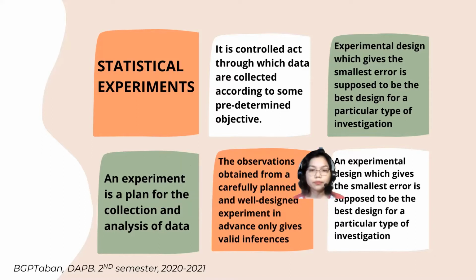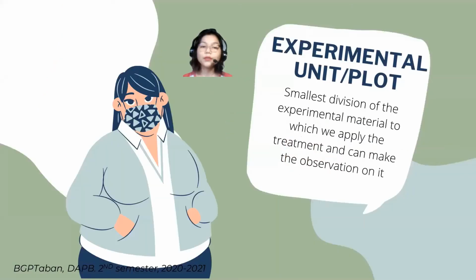And lastly, an experimental design which gives the smallest error is supposed to be the best design for a particular type of investigation. Again, I repeated this part. This is just the same with this part here because I would like to highlight the idea that errors are actually included, but with minimal, okay? Or with minimum interruptions for our statistical operations.